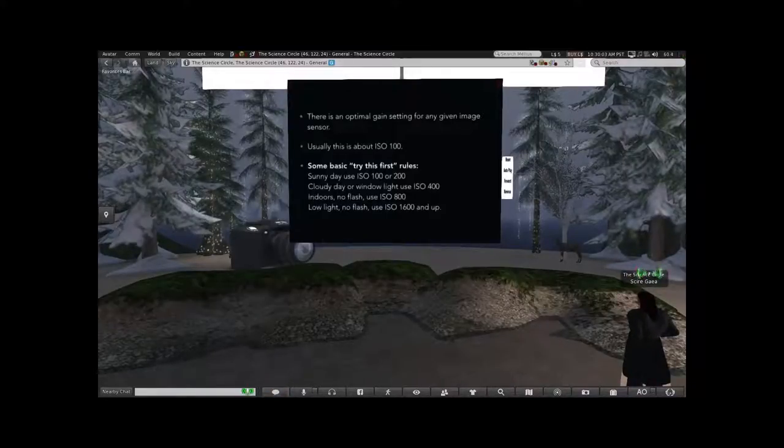Okay, now there's an optical gain setting for any given image sensor, and usually that's going to be ISO 100, not all the time. Different cameras will vary in this regard. There are some basic rules, though. You should expect on a sunny day to be using ISO 100 or 200. Cloudy day, you want to go up to an ISO 400. Indoors, about 800. In low light, then it's higher.